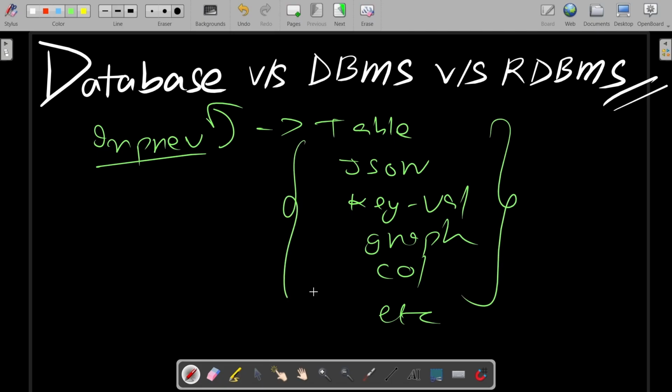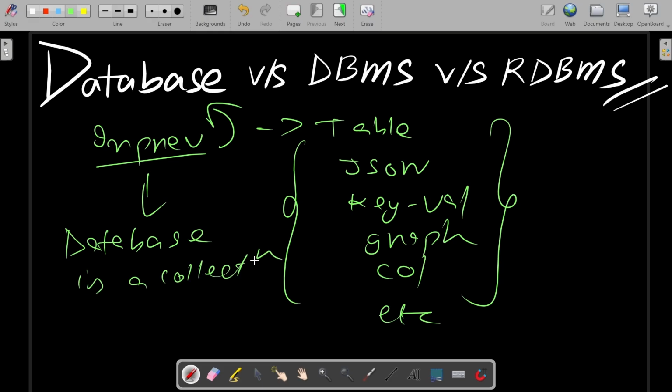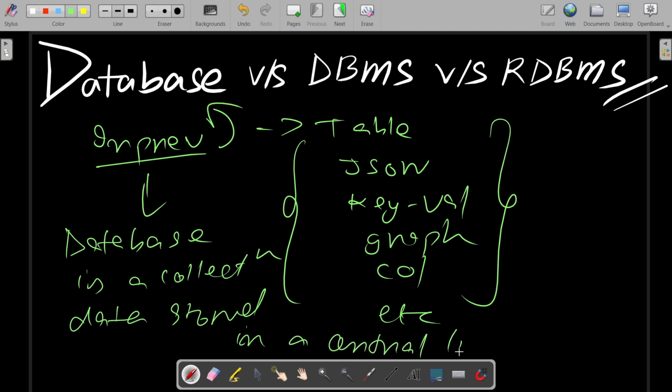And you might also recall and tell me that a database is a collection of data stored in a central location. Correct?